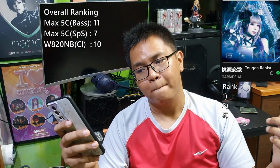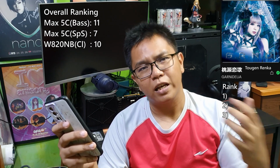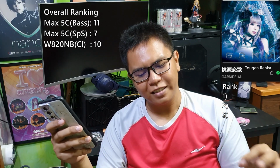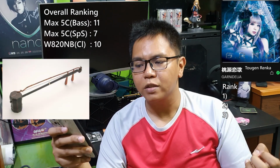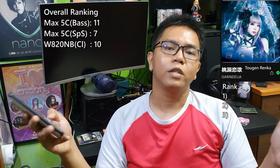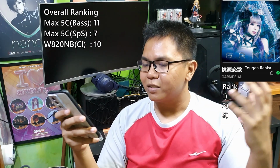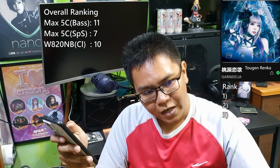That will be song number 7, and now song number 8 is called Tougen Renka by GARNiDELiA. This song is mostly an EDM song with fast vocals, and there's this instrument, I'm not sure what the name is, I believe it's called an Irhu sound, in between. I don't know what instrument they use, but I believe that is the sound it makes, which is quite interesting. It's a unique type of song.